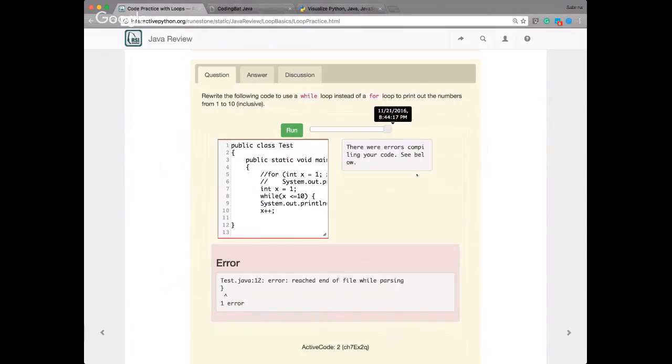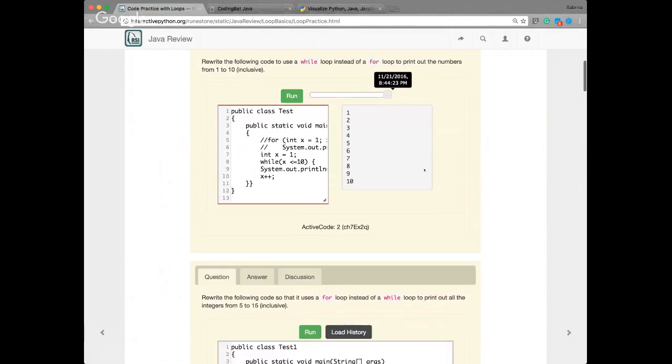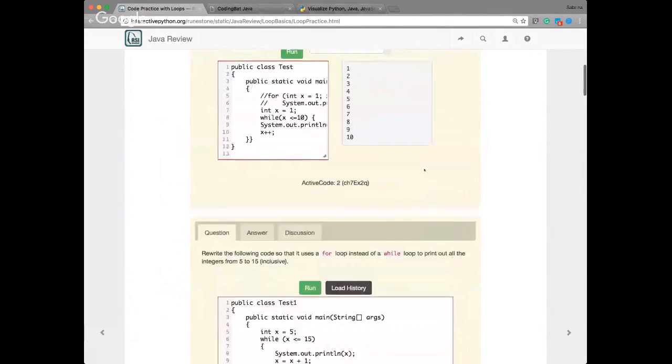Okay, maybe we're missing stuff here. Here we go. Awesome. Sorry, I always get my syntax confused.